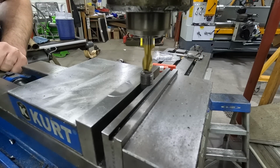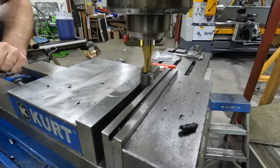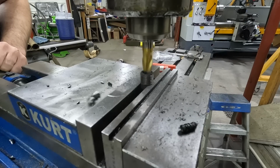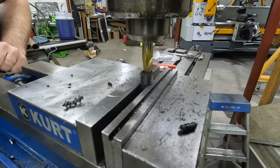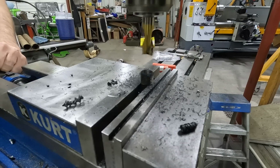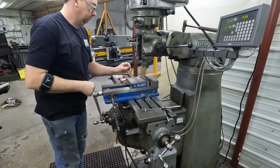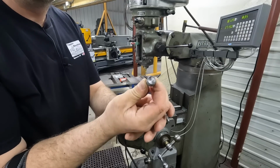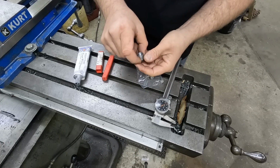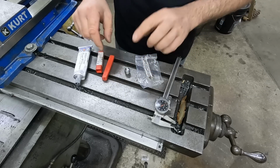Now it's just as simple as coming in nice and gentle and boring it out. You use a center cutting end mill on this. If you don't have a center cutting end mill, you'll have to drill a pilot hole. And there it is, 200. Now that it's all drilled out, it came out very close to center just by eyeballing it, which is all we ever needed. It doesn't need to be absolutely perfect.